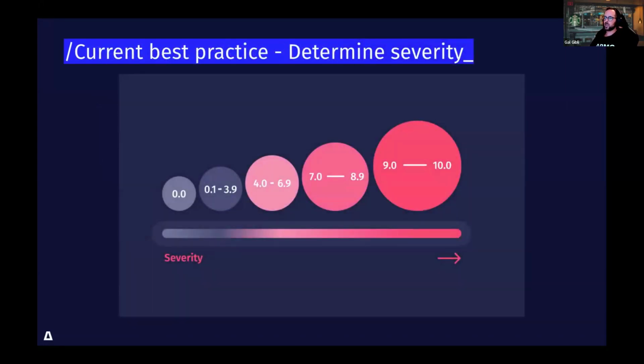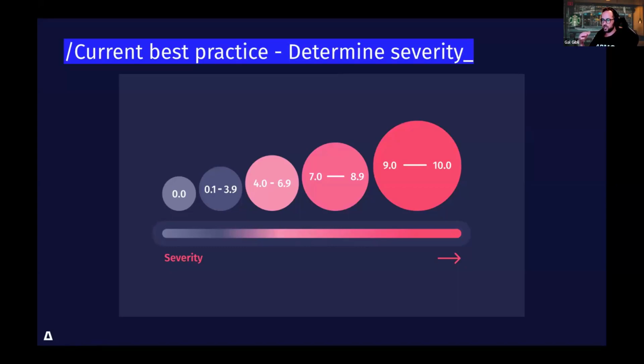And like Oshrat and Ori mentioned, we all know that vulnerabilities, also known, of course, as CVEs, are rated by severity, and they range from negligible to critical. And the CVSS score is a standardized method for assessing the severity and impact of vulnerabilities.